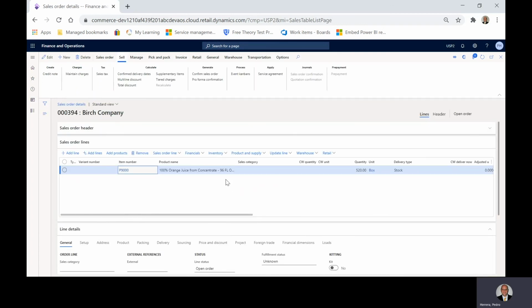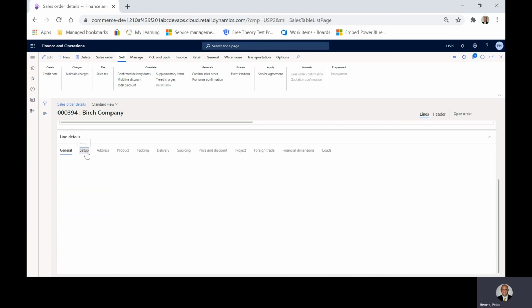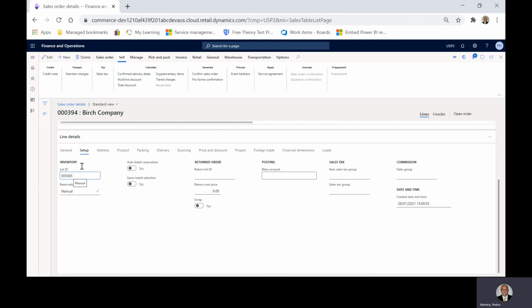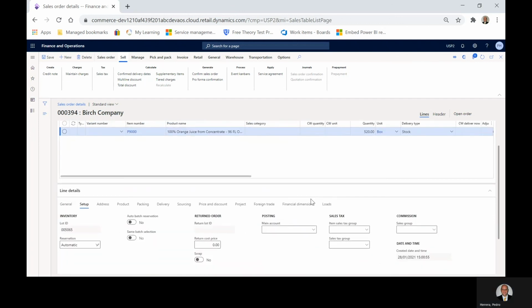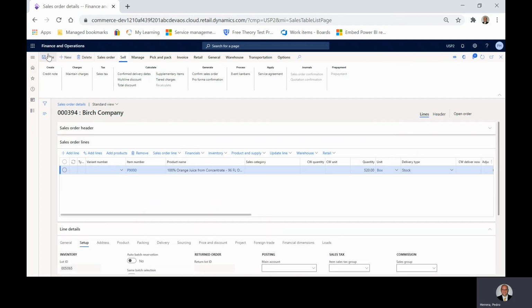So the only thing we have left basically here is to have the system reserve the batches automatically. Okay, so I'm gonna say change the reservation to automatic. Okay, and basically all I need to do is come here. Okay, let's save that.